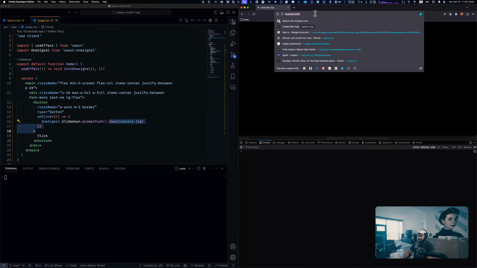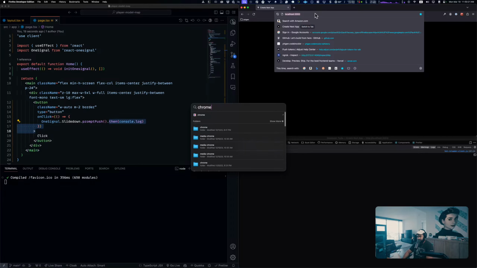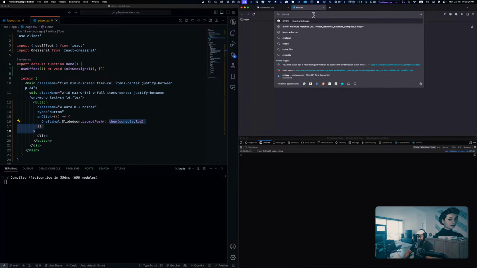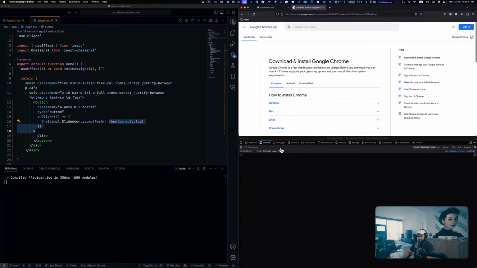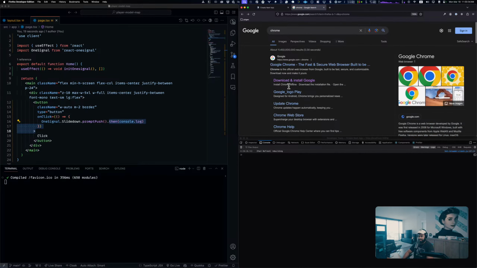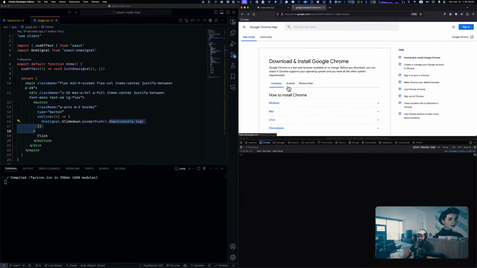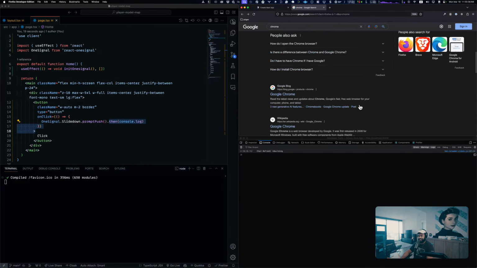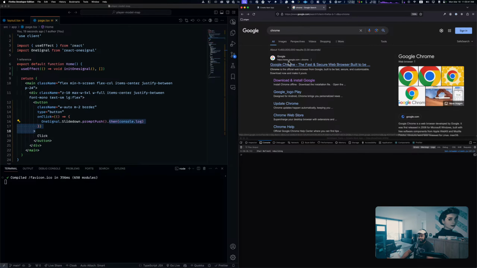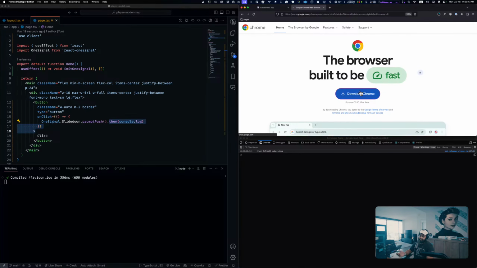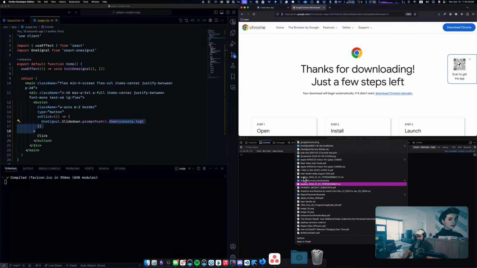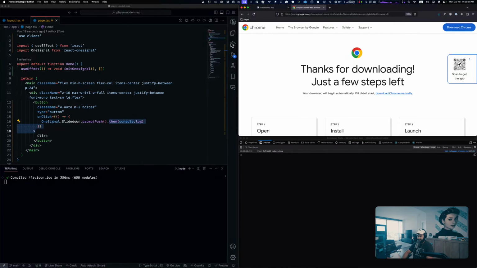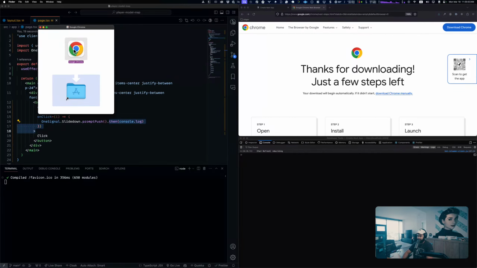Now, I don't want to trust that it's really not working. So let's open. I don't even have Chrome on this computer. All right, let's install Chrome right quick. Download, install. Why is this taking me to a help center? Sure, fine. All right, I have Chrome now. Yeah, we'll just open it from the DMG.